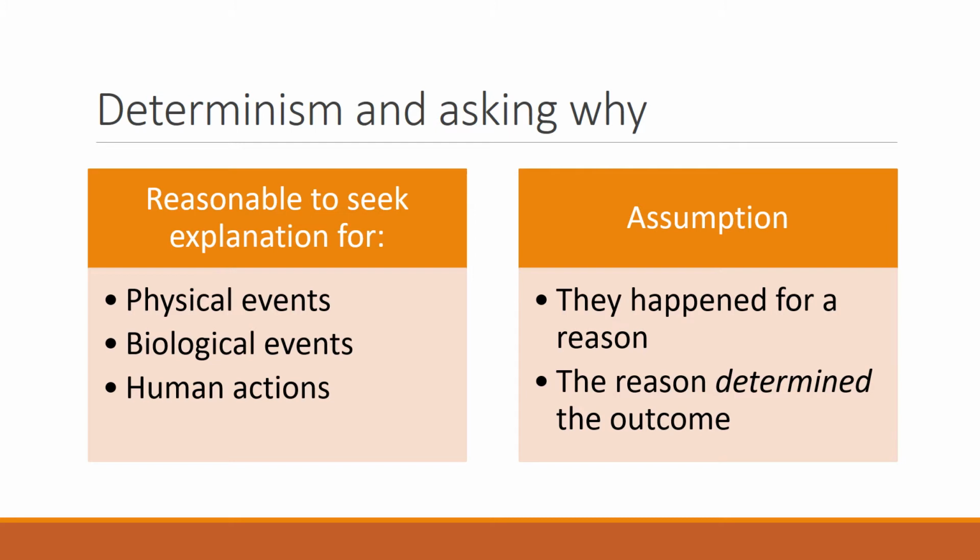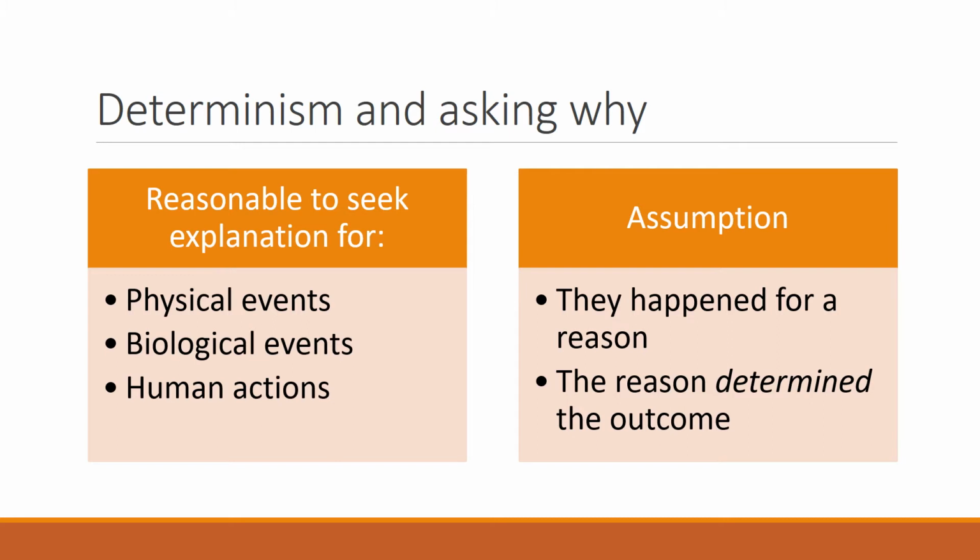Once again, think about what you want from an explanation. If I try to explain why I stayed home instead of going to your party, you'll want an explanation that fully determines why I stayed home. I should cite enough reasons so that those reasons together determine that I stay home rather than going to the party. But that looks like it's determinism. So when we seek to explain anything that happens, it looks like the assumption is there are all these facts out there, and together those facts determine what's going to happen next. So all these explanations point to things that happened earlier, and together those earlier events determine what happens next.